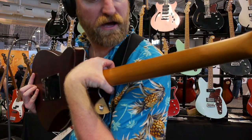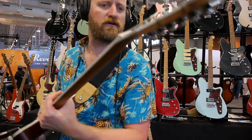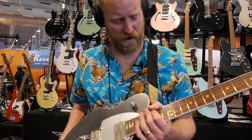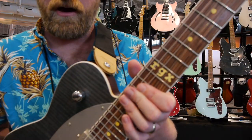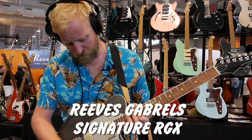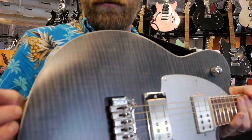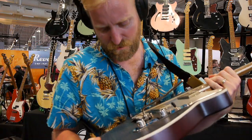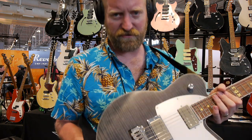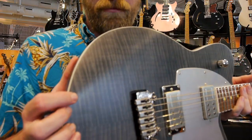Maple neck back here. Kind of a roasted maple sort of look. Satin finish. Locking tuners. Attractive binding on the neck here and the body. RGX. I don't know what that stands for, but I assume it's something to do with a model name or number. Cool, kind of grayish, flamey wood pattern here. It's not a deep flame. It might even be a photo finish of some kind. It's an interesting texture, but there's just not really any depth to it, whatever it happens to be.